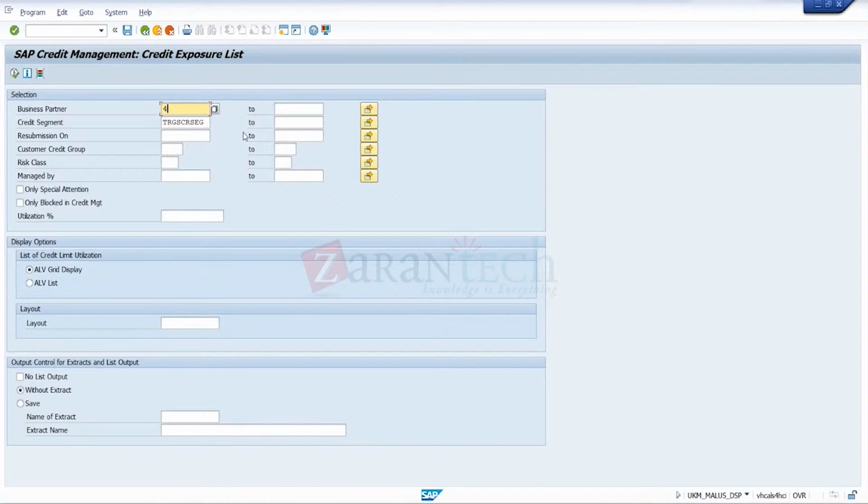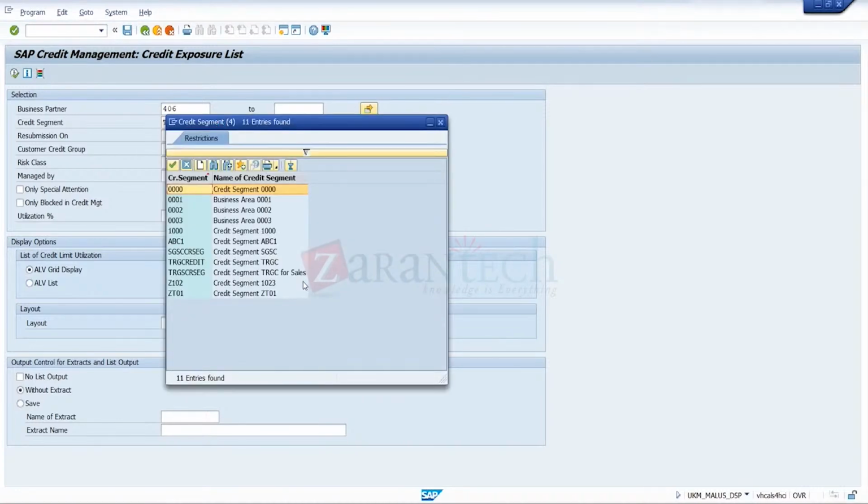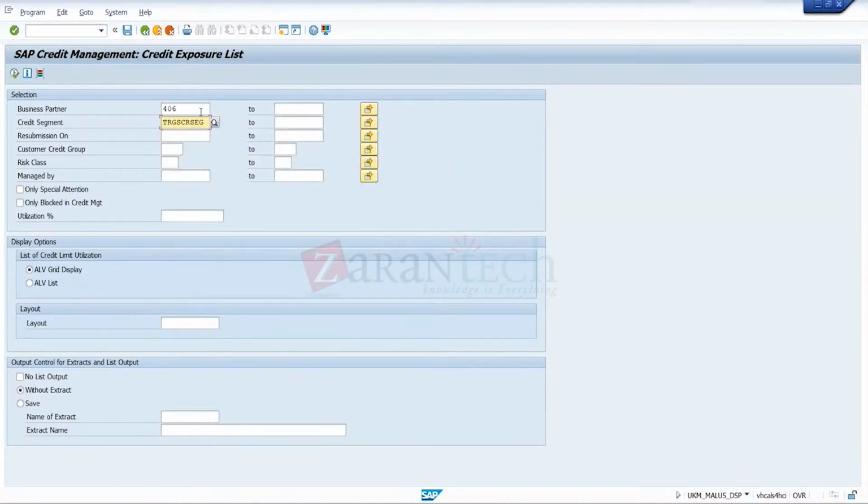For example, try with 406 and 407. Check the credit segment; the same segment that we assign to the business partner should be taken here. Don't give the customer, give only the credit segment. Go for the execute button. We'll see the exposure details.